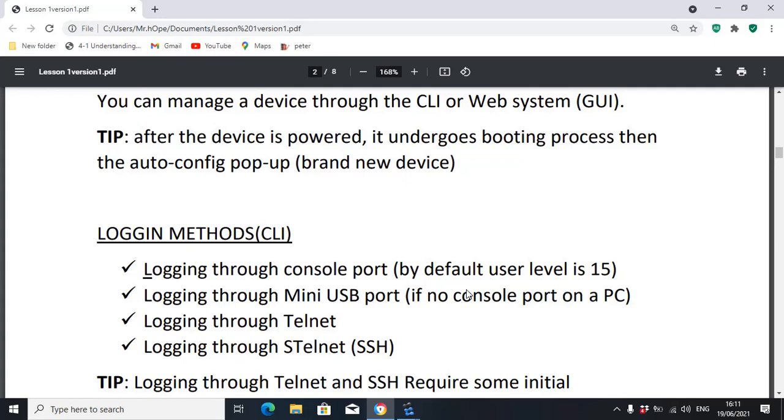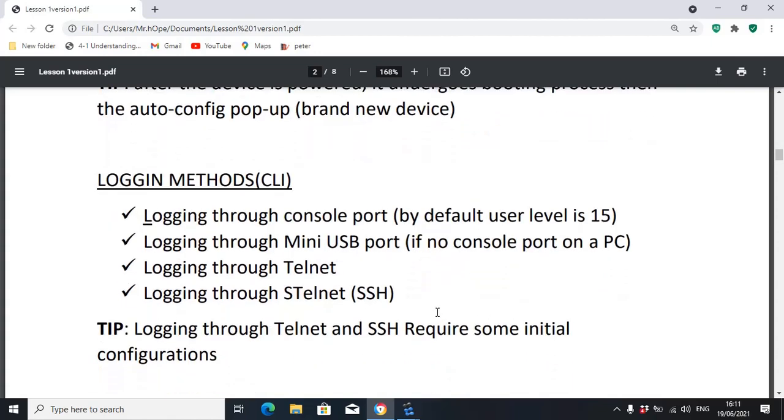Then you enter your commands to the device. But if you are very far from your device, and this we call remote access of a network device, you can use a protocol called telnet or a protocol called SSH, a secure shell protocol.